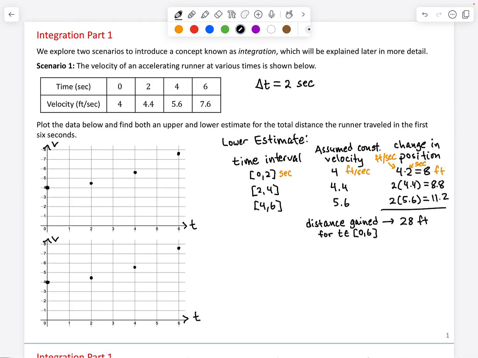Now visually what we've done, for this first time interval, of these 2 options, we assumed that the lower option was a constant speed over that entire time interval. We assumed the velocity did not change in the first 2 seconds. The height was 4 feet per second, and the width is our delta t of 2 seconds. And when I multiply 2 seconds and 4 feet per second, I get 8, which can be represented by the area of this rectangle. Just like you would multiply length and width to get area, you can multiply velocity and time to get an area of 8, but whose units are not traditional units of area.